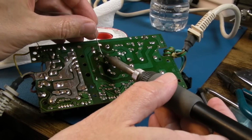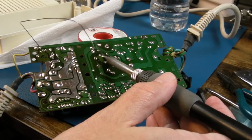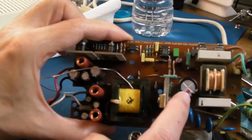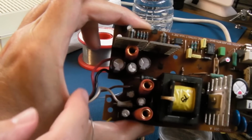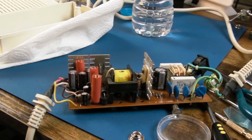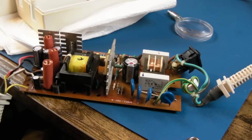Best way to do it is to desolder it before you do that, and then you won't stress the legs out, you won't stress the solder points out. Yeah, I put a red dot there, and for the eagle-eyed, these had red dots on from factory. I've wiped them off, so all the other caps are still stock, all the stuff on the secondary side there. Just written some dodgy red ink there: primary recapped 2022.